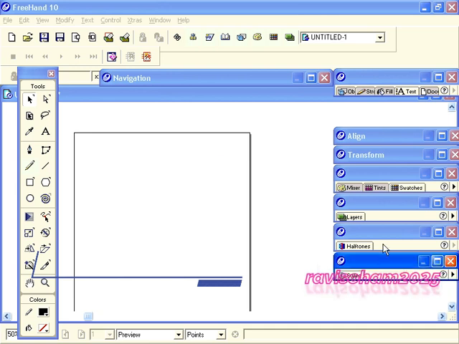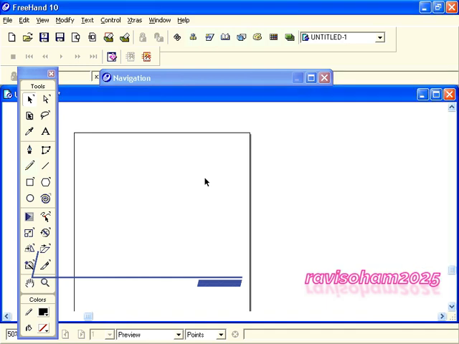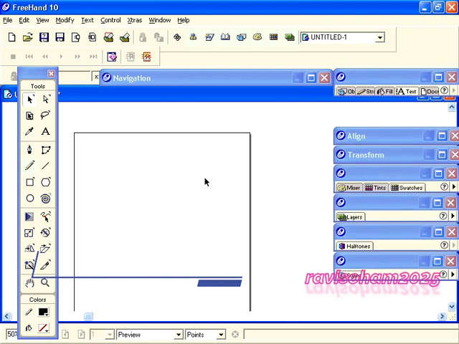So it just stays out of the way and you can just go and get it as you need it. And another cool thing too on the keyboard, if you want to hide the panels altogether, if you hit F4, that hides all of them all together. And then if you want to see them, then just go ahead and press F4 again. Well, now you know what all the basic panels are for, and you also know how to undock these panels, move them out of the way, and hide them as well. So let's keep moving on.